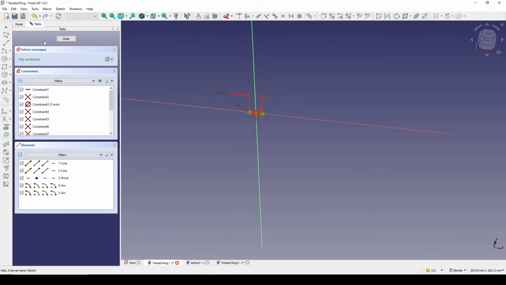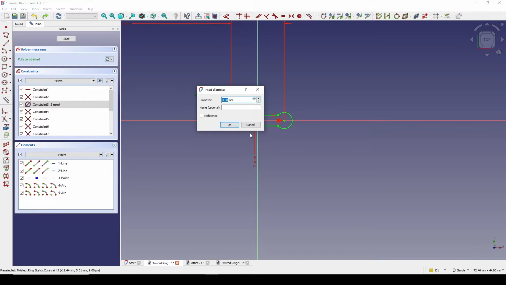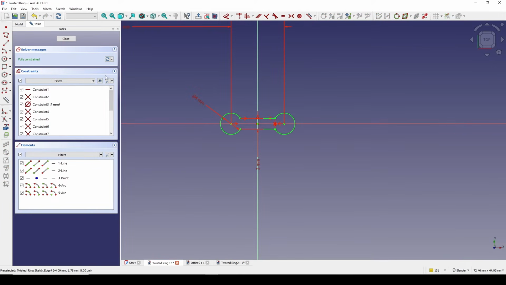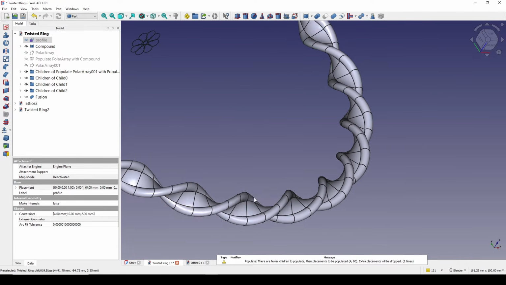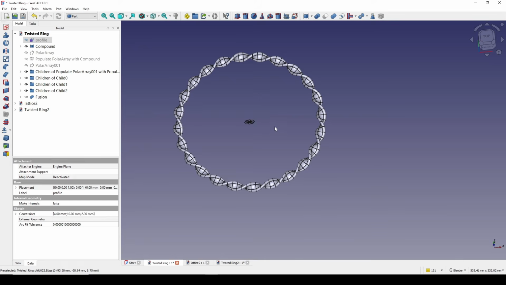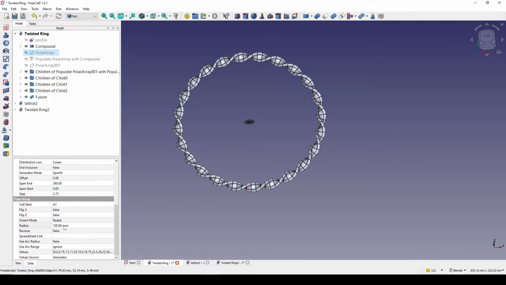You can also change this one. I can make this one 4. Let's see what happened. Close. Now you can see this one is bigger, and I can also change the radius by clicking on the polar array and simply going down here and changing this to, for example, 200.